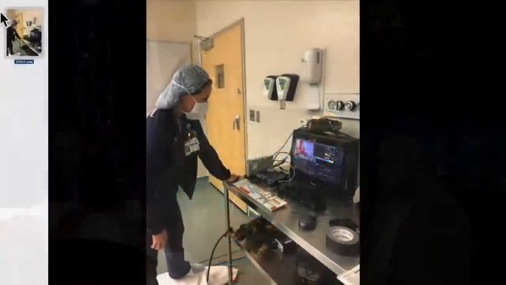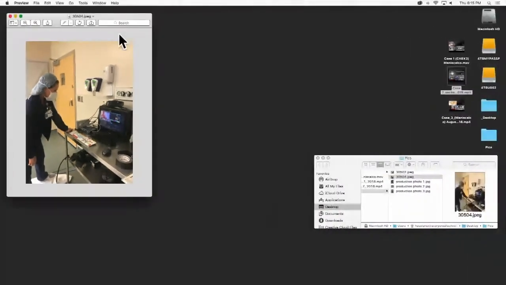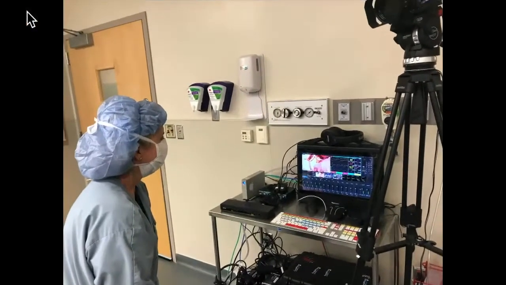Can we take a minute and pull up those production photos one at a time? Oh, yeah. So we can see how we did this. Yes. We used GoPro cameras on a couple of different areas of the operating room. You'll see there that the nurses were more interested in looking at our equipment and our films than the actual surgery. That's how nice the pictures were looking on the live stream. So that's a couple of nurses looking at our live stream.